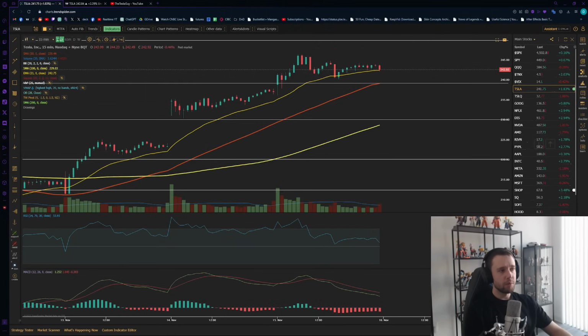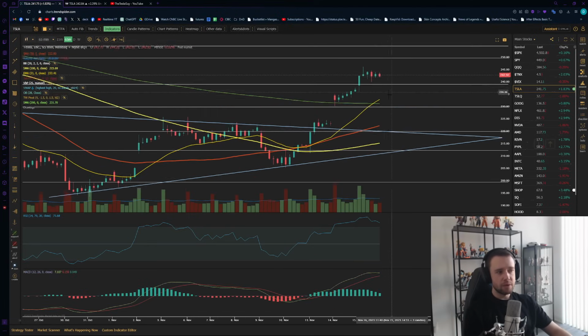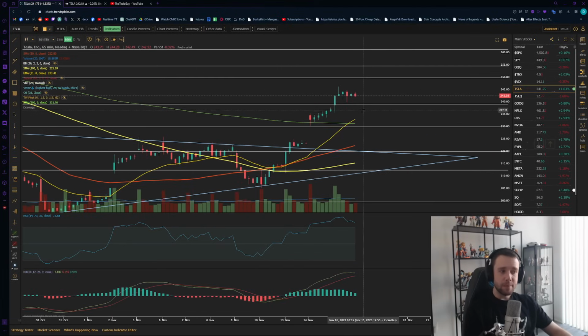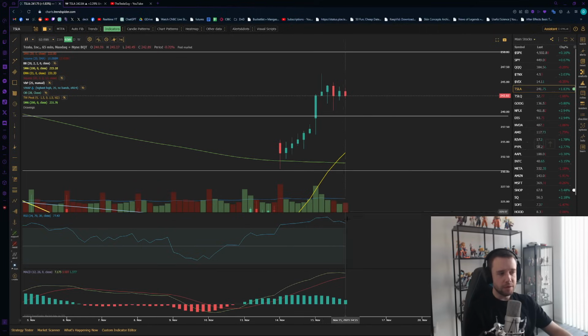Now, the last thing I want to very briefly touch on is when the daily and the 65-minute chart are not really showing any obvious signs of what may happen next. Obviously, we're extremely overbought on the 65, and now that we have more candles here, we're starting to show some signs of a bearish divergence because we're pretty much trading sideways here. More or less, we're going sideways, but we're starting to show very slight signs of a bearish divergence.